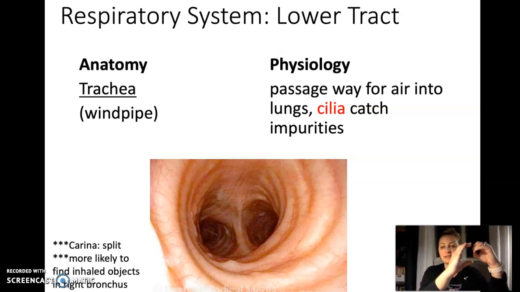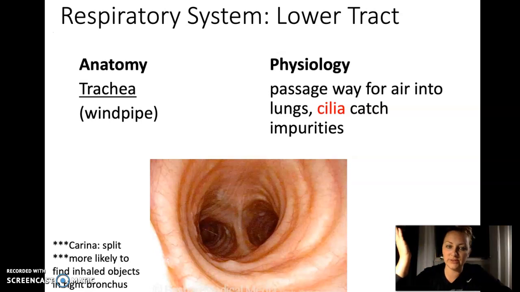The reason that this is C-shaped instead of also being closed is so that if you swallow large food, as it expands, it's not going to pinch your trachea shut. It'll actually stay open. The other reason for needing the cartilage in the first place is so that the tube stays open all the time. If we turned our neck like this, we wouldn't want that to collapse shut, or we wouldn't be able to breathe. Imagine how many times you've fallen asleep like this and you would have stopped breathing if you didn't have those little cartilage rings to keep it open.